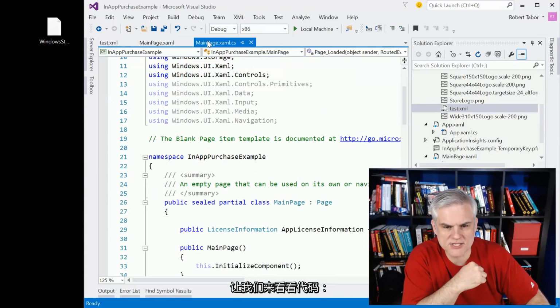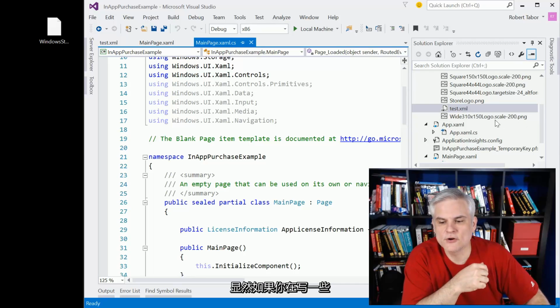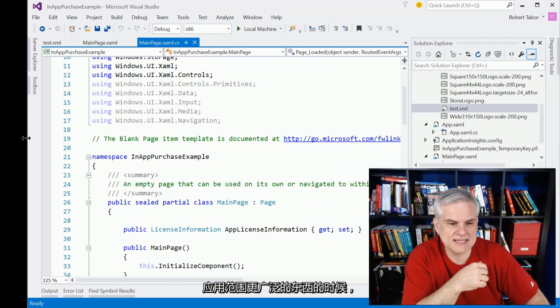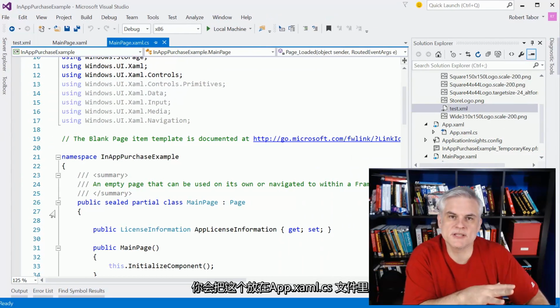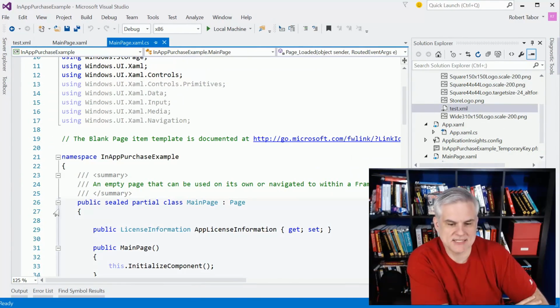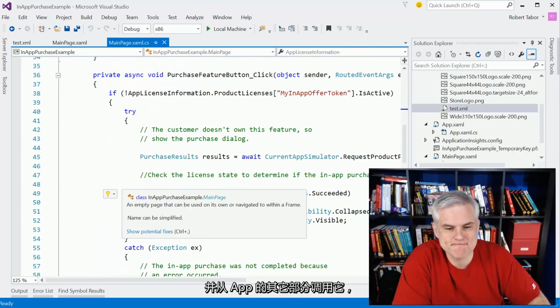Now let's take a look at the code itself and what we did. I kept everything in the main page.xaml.cs, but obviously if you're working with something that is a little bit more global in nature, then you're going to want to put this in the app.xaml.cs file instead and then reference it from the rest of the application.